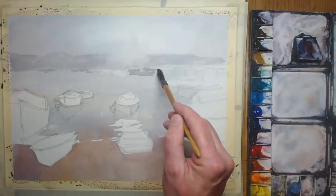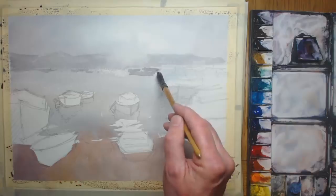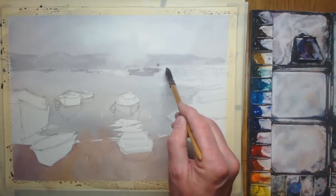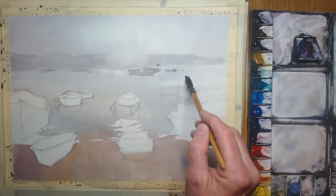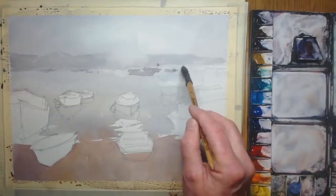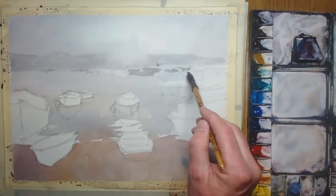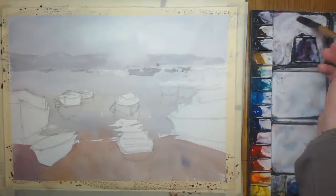So these yachts, we're looking at the side of these yachts, and there's a group of them together. They're sort of almost one shape. So rather than painting them individually, I'm thinking about the shape of the overall group.